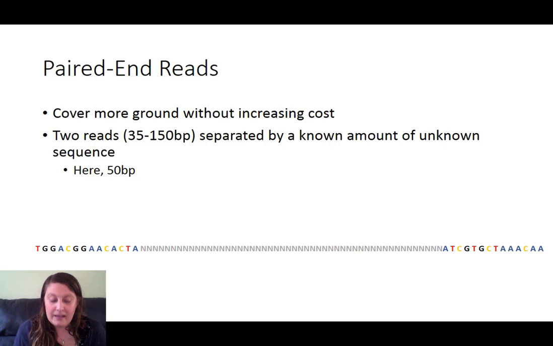Many studies use a paired end design, where the read isn't just sequenced from the beginning, but from the beginning and the end. So this means that you have a short series of bases at one end and then another short series of bases at the other end, but you don't know anything in between. However, you do know approximately the amount of sequence in between. So this means that the information here is more than just the sum of the parts.